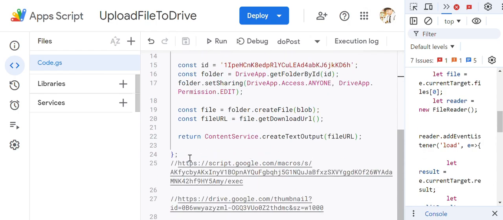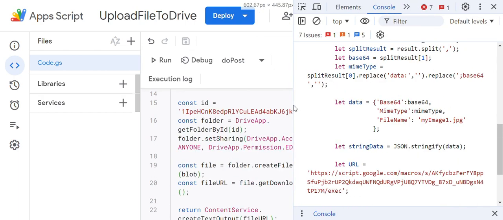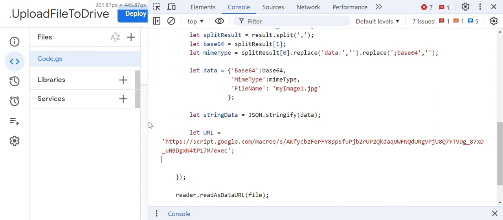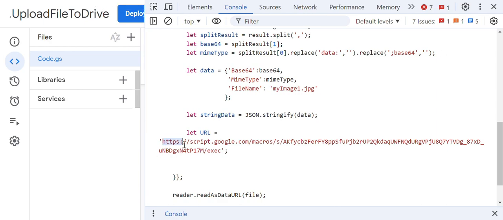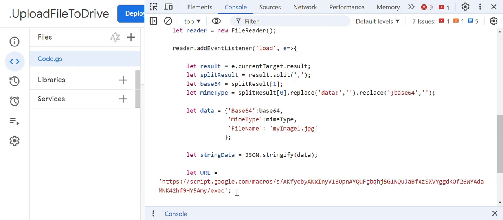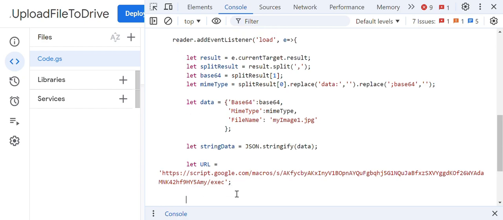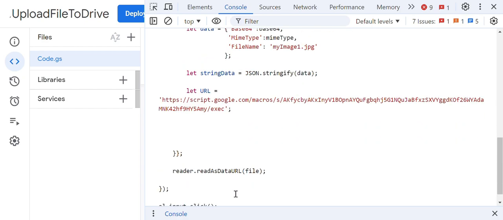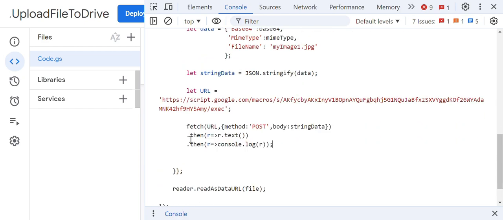We collected the script URL. I collected it over here, so let me just make sure it's the correct one. So here, let's close this and let's paste that here. Awesome. Okay. Now all we need now is to send our fetch request. And let us stick our fetch request here. And let's just close this up.